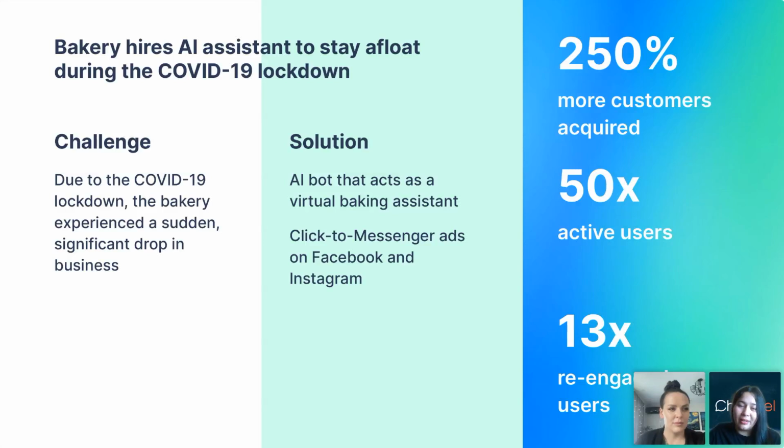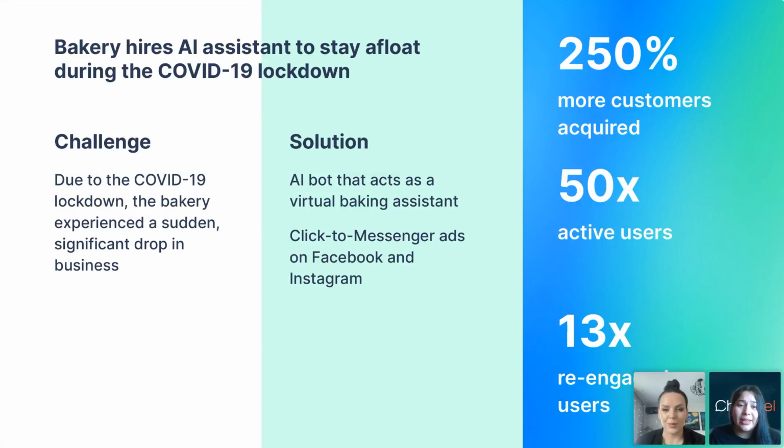How does this work? Customers buy the bake at home kit. It has everything they need to whip up their favorite dessert, except for a couple of basics like milk and eggs. With a quick scan of a QR code using their phone, customers are redirected straight to a Facebook chatbot. So here is where the magic happens. The AI bot, acting as a virtual baking assistant, walks the customers through each step of the baking process. Just imagine how wonderful it is. And then it provides the instructions and even GIFs for visual things.